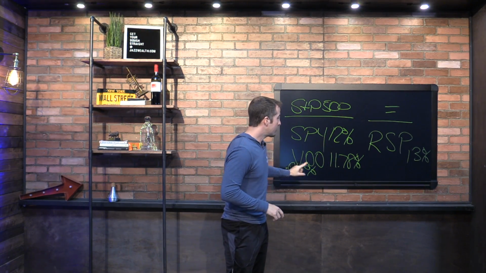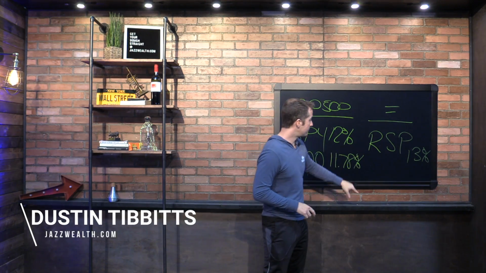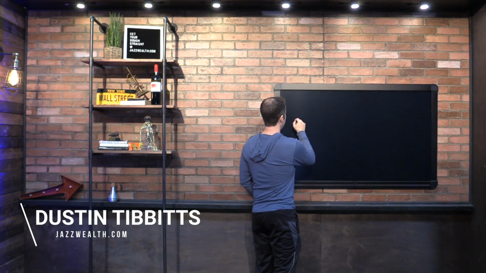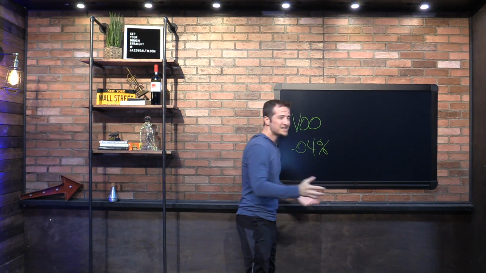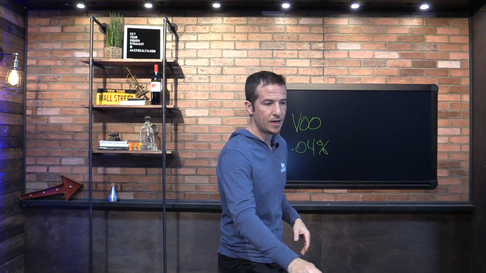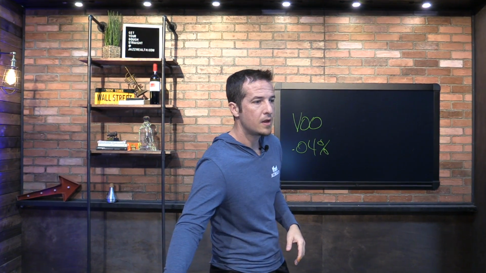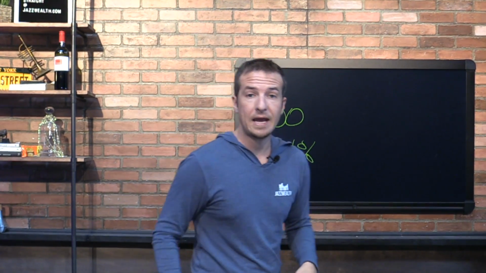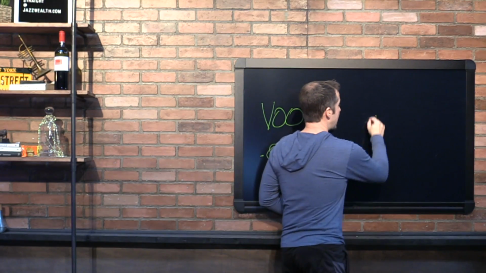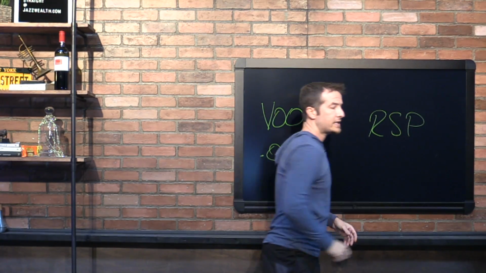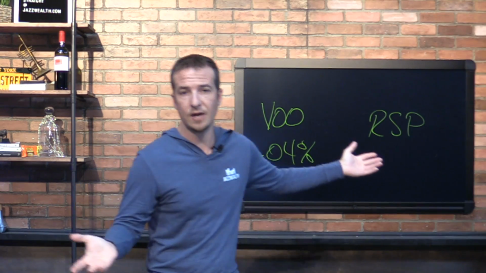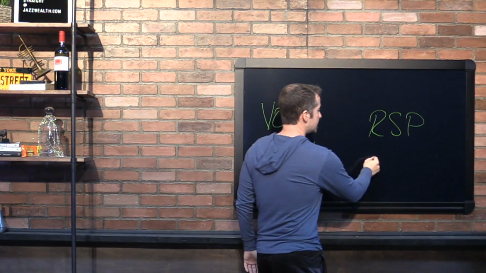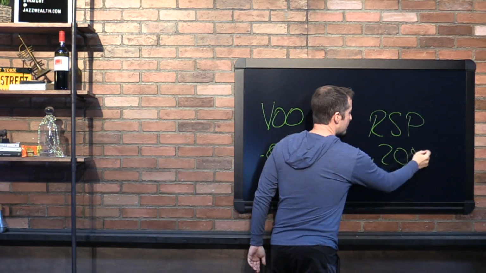So 0.04%. What's the cost of RSP over here? So I'm going to go, let's say the S&P weighted one, VOO 0.04%. That's what you're paying. Next to nothing. I mean, these things are dirt cheap, right? They really don't cost you anything at all. Now, if you were to go look at the RSP and you say, well, I want to be equal weighted, right? I was told index funds. I did my research and I said, well, I want the one that performs a little better, or at least right now is performing better. The cost of that one is 0.20%.